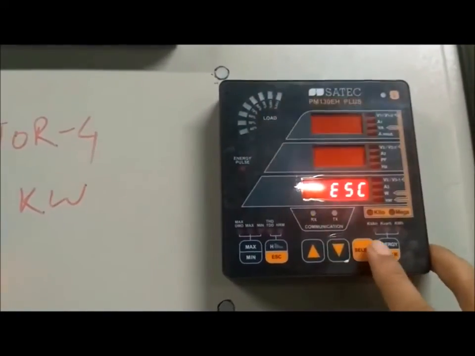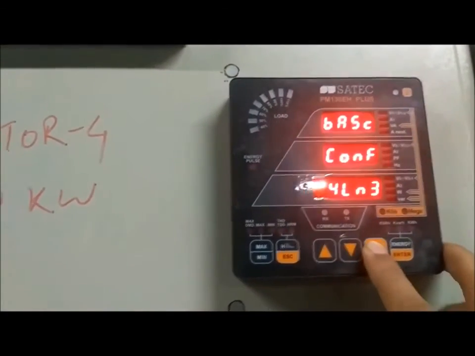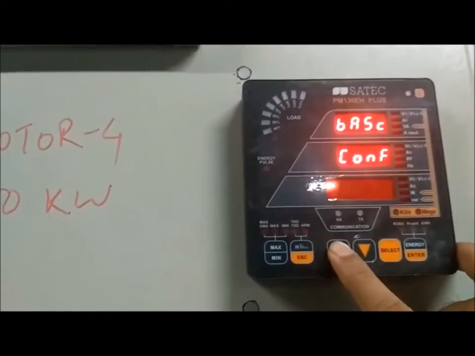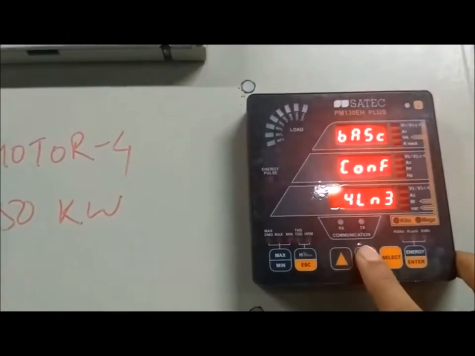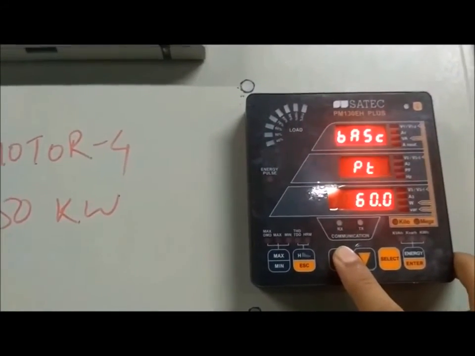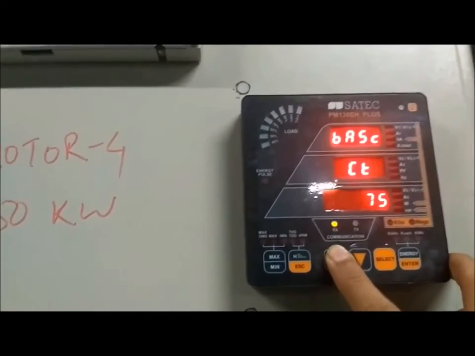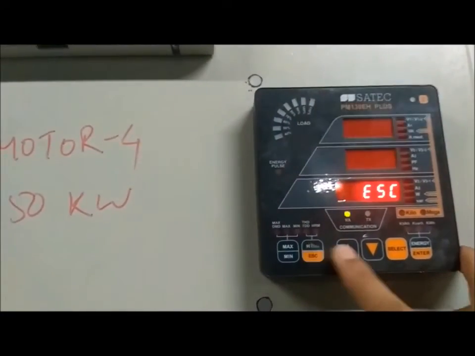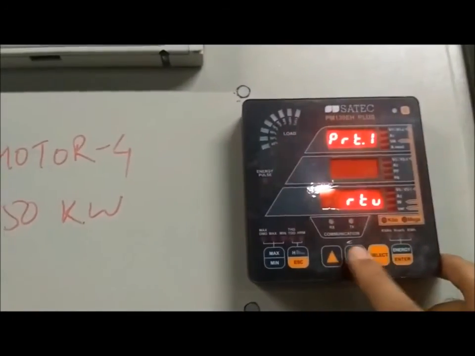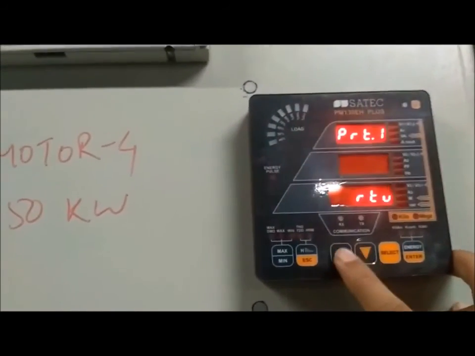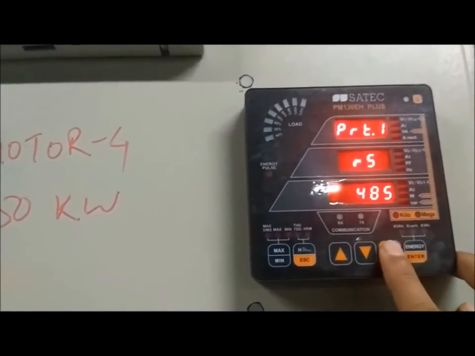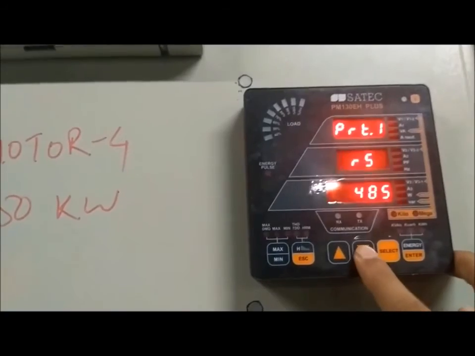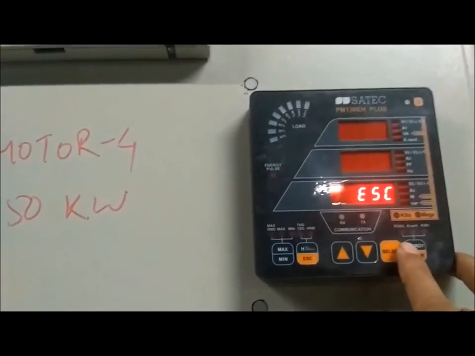Going to the basic setting, you can see the wiring configuration, and I am going to manipulate it. This is 2 wire 2 PT and 2 CT connection. Again back to our normal, and now this is the PT ratio section where you can change every setting. So basically you don't need to do that. If you know really what you are doing, then you can, but don't change these settings, otherwise you may lose your factory default settings.